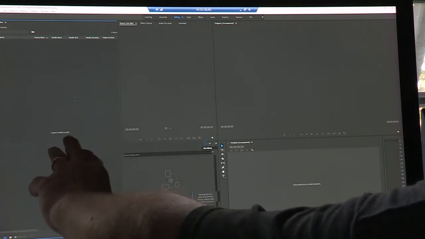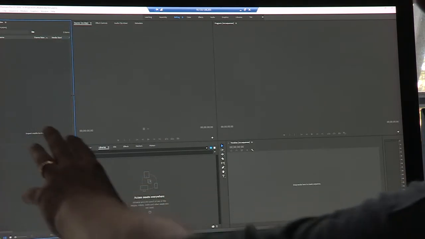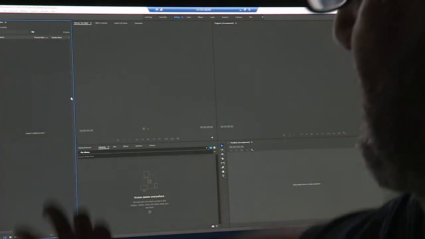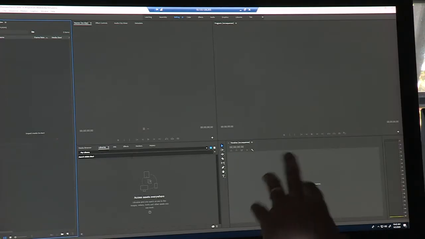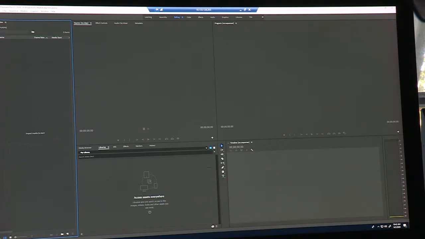Now I can click and drag this over. It's really slow since I'm on the workspace. I like it how my project lines up here, because I usually end up with 100 clips and they all line up here. Now my sequence is going to be down here. You can grab the bars, and when you see the line, just drag it over.